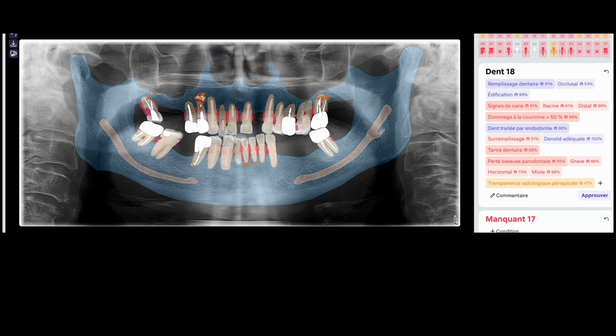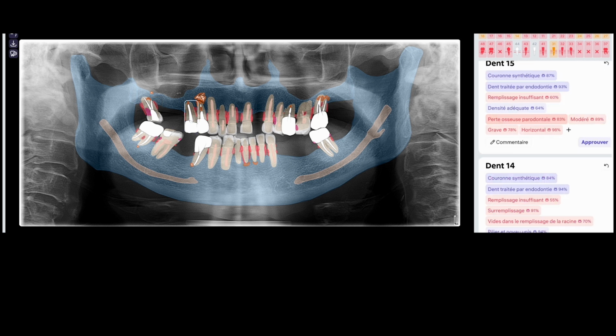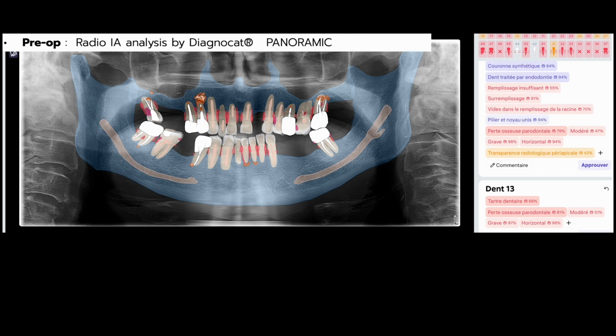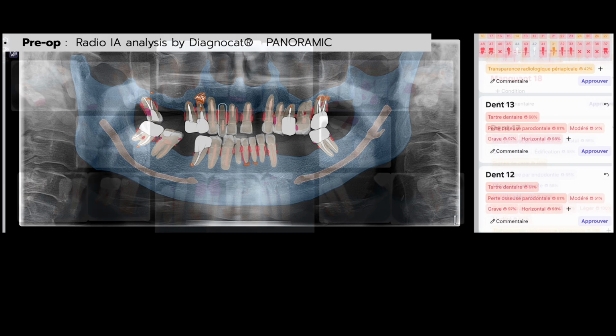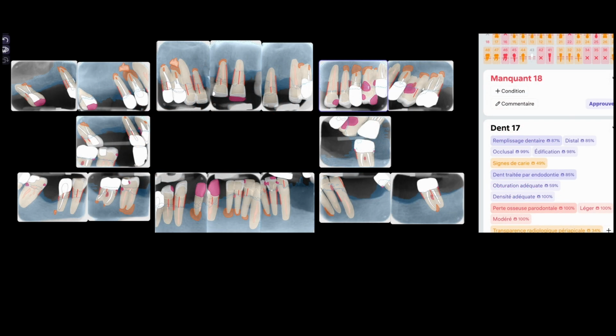Diagnocat is a software using the 2D and 3D parts of the radiographic exams. In a simple way, you can explain to the patient the different problems in his mouth. You can see the periodontal disease, of course, any decays, any infection. And those photos or X-ray exams can also be shared with the patient at the end of the first consultation. Yes, so we will share all the data with the patient very easily through the new tools.